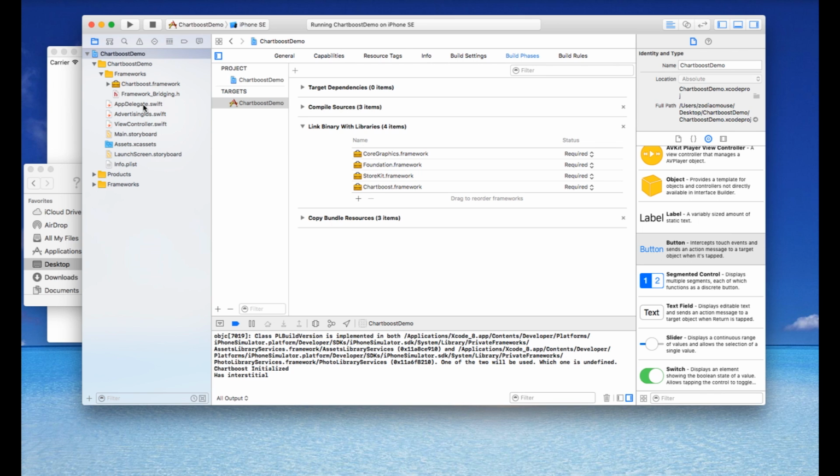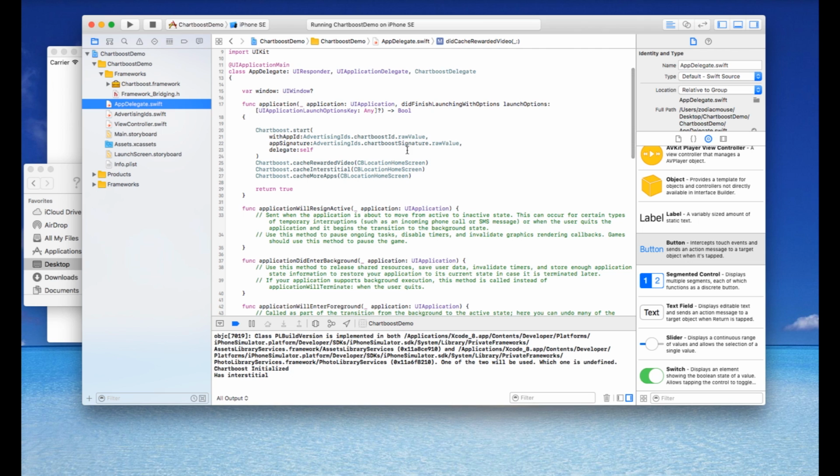So now that we've got that done, go back to App Delegate, and we will go to Application Did Finish Launching. You're going to type in chartboost.start. This is using Swift 3 syntax, and with app ID, I will show you this. I created an enum that keeps all of this. You can basically check at compile time instead of just typing in raw strings. You can do that if you want to.